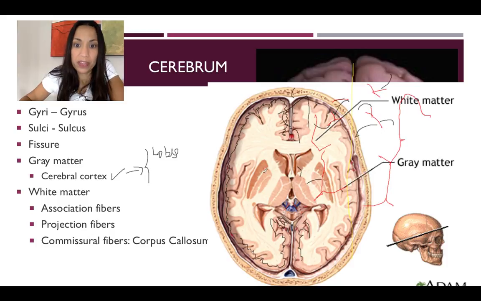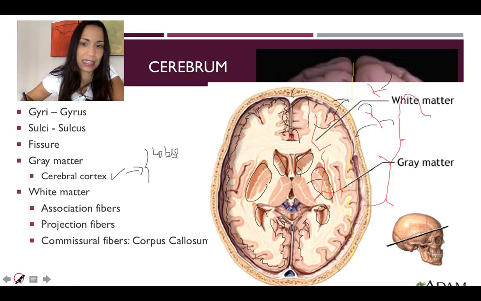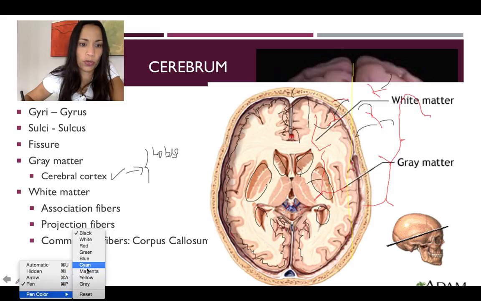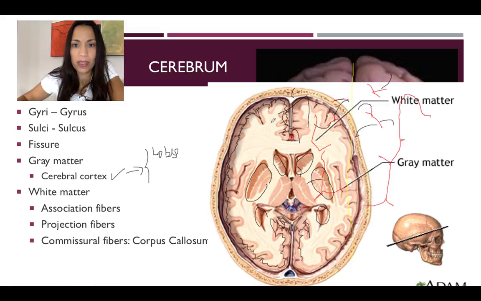Now, there's another part where we're going to find gray matter, and it is these islands of gray matter that we have here, deeper, floating in white matter, which is this lighter area, okay? So those are gray matter. Let's get the blue to show you the white matter. The white matter are all of these.